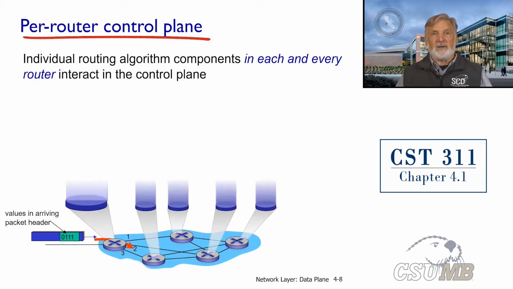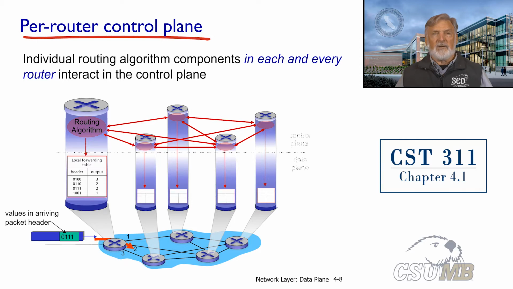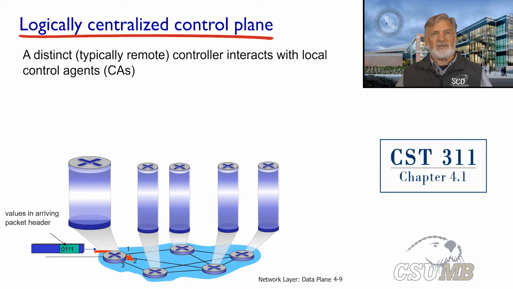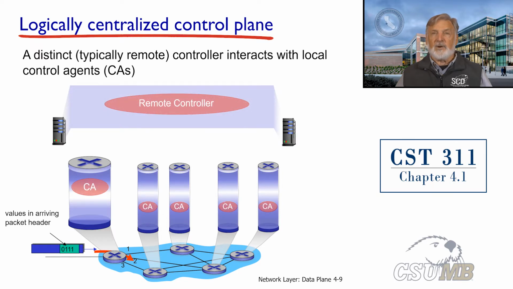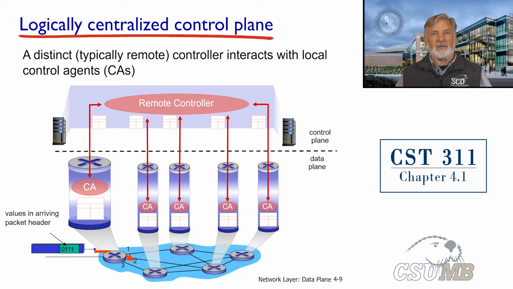In the classical routing, the routing algorithms are run on each router. Routers interact with each other to determine the end-to-end path. In contrast, with SDN, there's a centralized controller that runs the routing algorithms. This controller communicates its decision to the individual routers in its area of control. These routers use this information to make the forwarding decisions. We will discuss SDN in more detail in the last video of this chapter and in a Chapter 5 video next week. In the next video, we'll discuss the internal components and basic operations of a router.